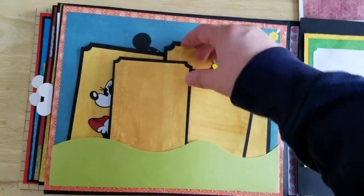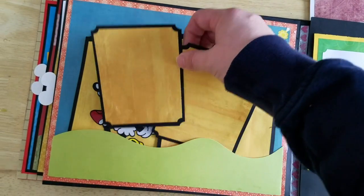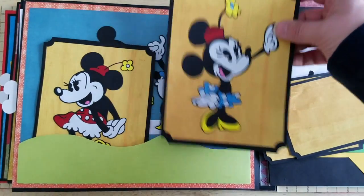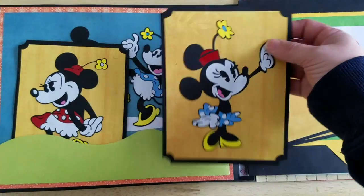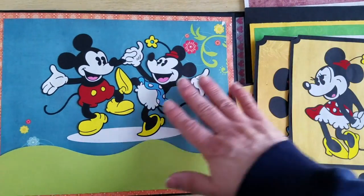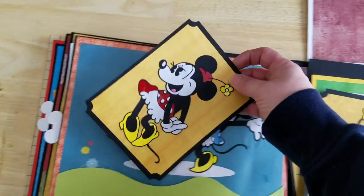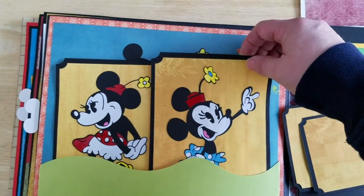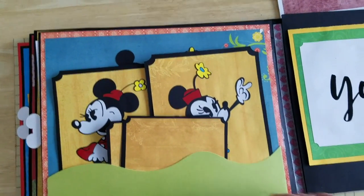This one has a nice pocket. You can add some more things to this, some patterns, a title if you want. You'll get these tags, and then there's some bigger tags. I didn't put anything on the back because you could put a photo on the back. This is what your page looks like. I decided to go a little simpler with this book, just because there's so much artwork in it that I just thought it would be nice to have it be a little bit simpler.